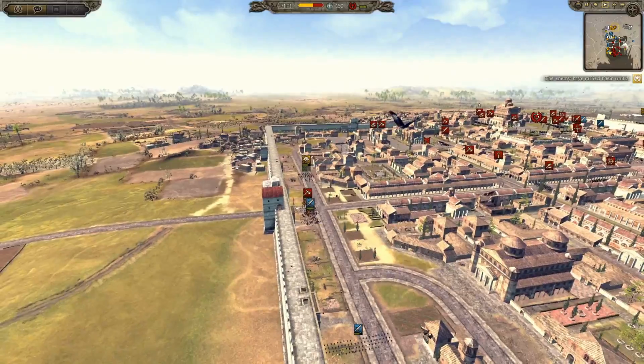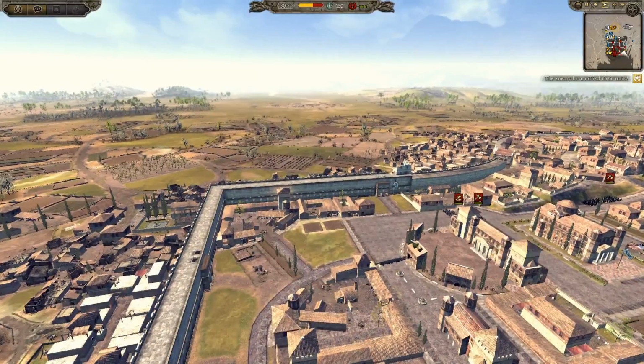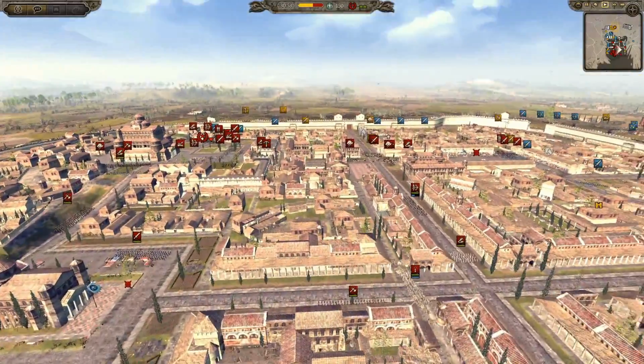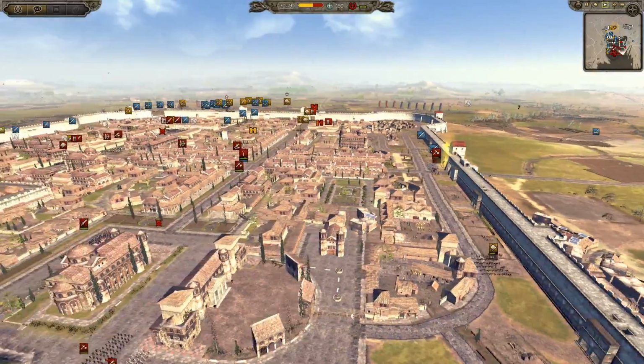Maybe I don't. Enemy units have been rallied. But I think I'm going to go and see what's on beyond. And there actually are pikes and shock infantry waiting. They have everywhere choked off with pikes and shock, just ready. I mean, it's just very annoying.